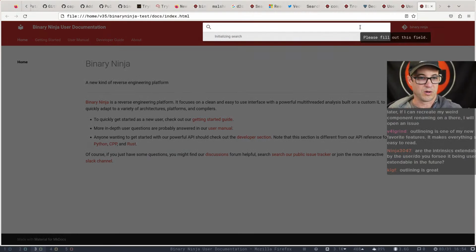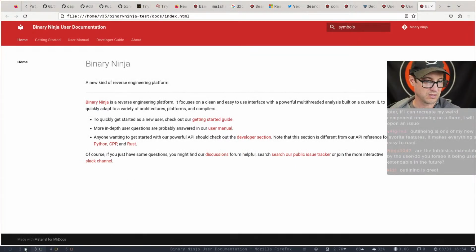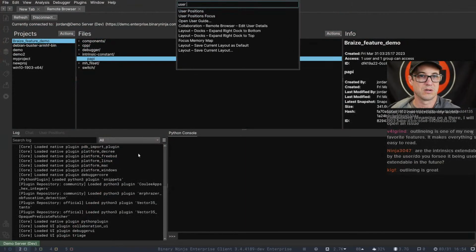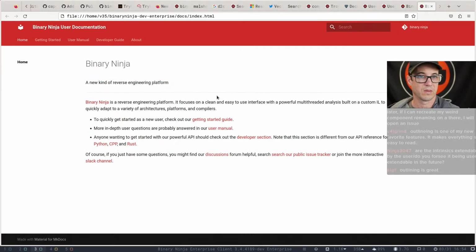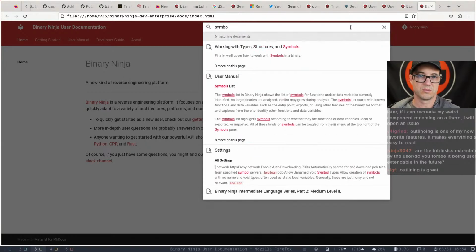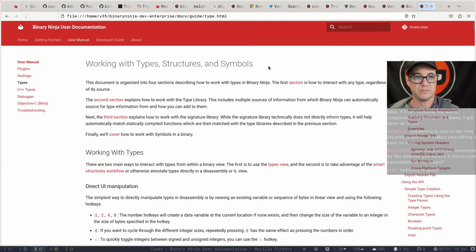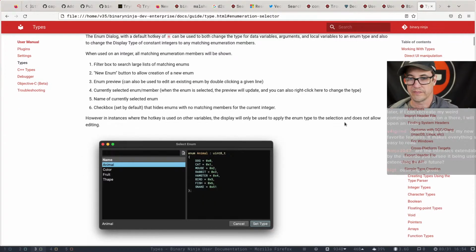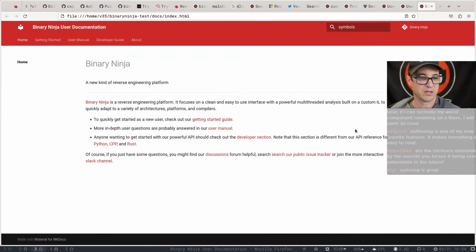What do I want to search for? Symbol? Maybe it doesn't work. Like I said, are we in dev? Oh, you know what? Nope, this test branch doesn't have it. But this one should. User guide. Let's try this one. Yeah. All right, let's try this. Yeah, see, there we go. Symbol. So search now works offline in the user docs, and as soon as I fix whatever bug, I'll figure out the API docs. Then all the help docs will be searchable offline, which is nice. So that's a little change that happened over the weekend.